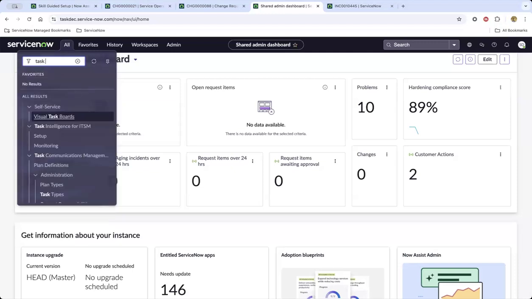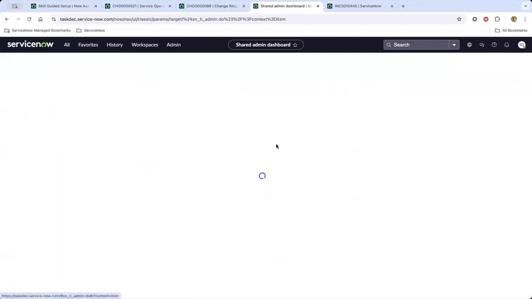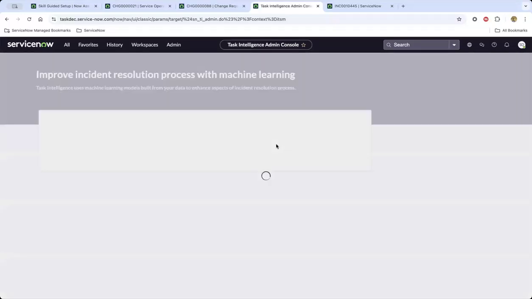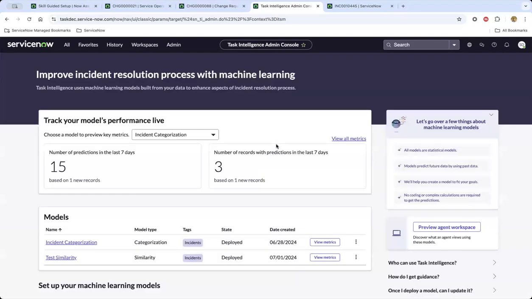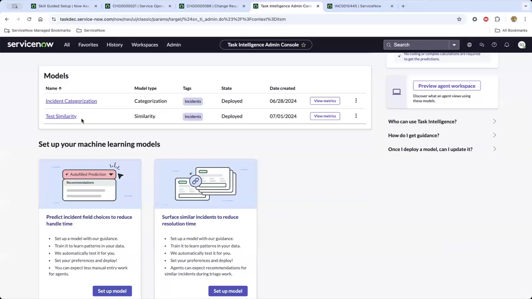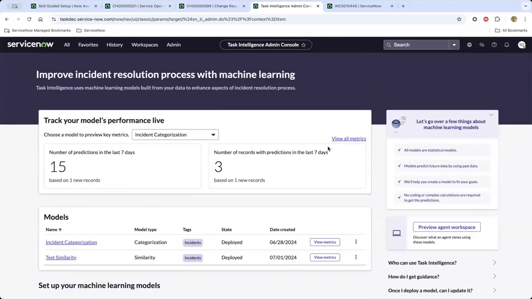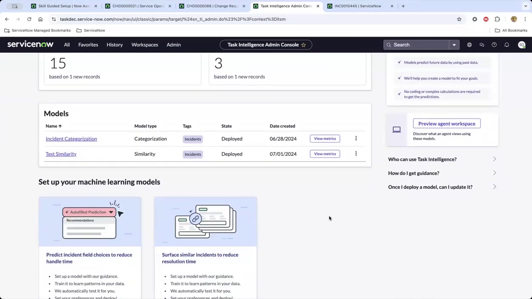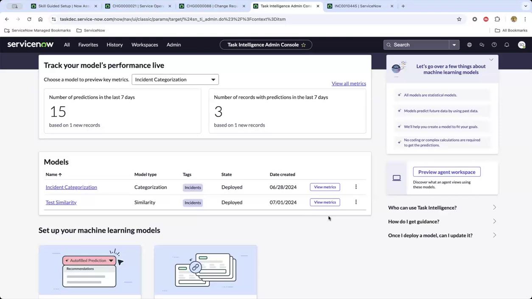So task intelligence is one of our very successful products where we launched categorization of incidents last year on top of Vancouver. We have got a great response and feedback from customers. And then to continue that journey to help our customers venture into the AI ML journey, we have also brought similarity support to task intelligence. The beauty of task intelligence is it handholds you, suggests what kind of data is responsible for your prediction, and predicts the value with high correlation and high quality.